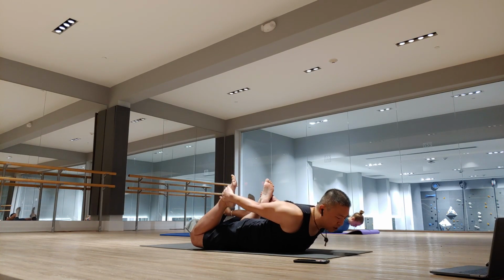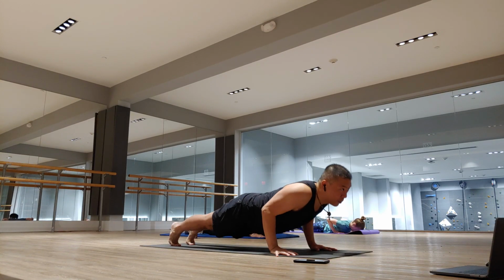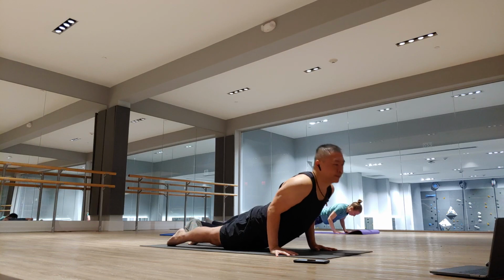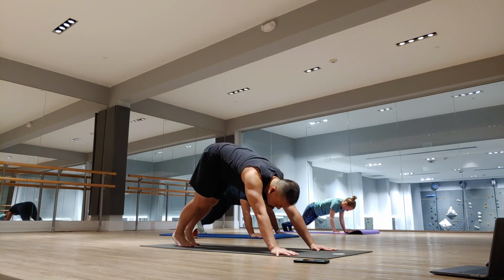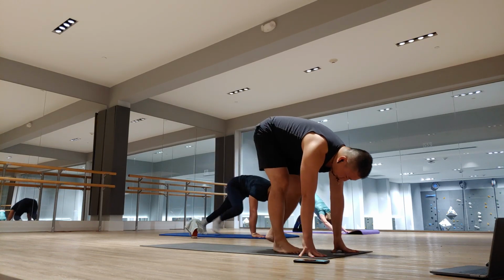And release all the way down. Hands alongside the rib cage. Tuck your toes. Press back up into a plank. Exhale, chaturanga. Inhale, up dog. Exhale, down dog. Again, walk your feet forward toward your hands to the front of the mat.